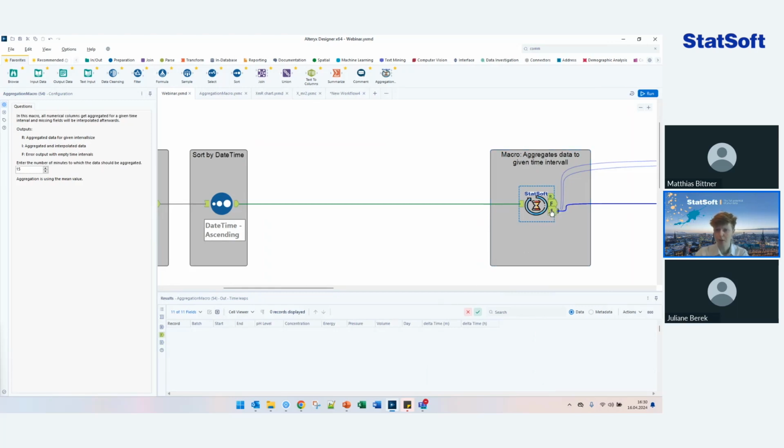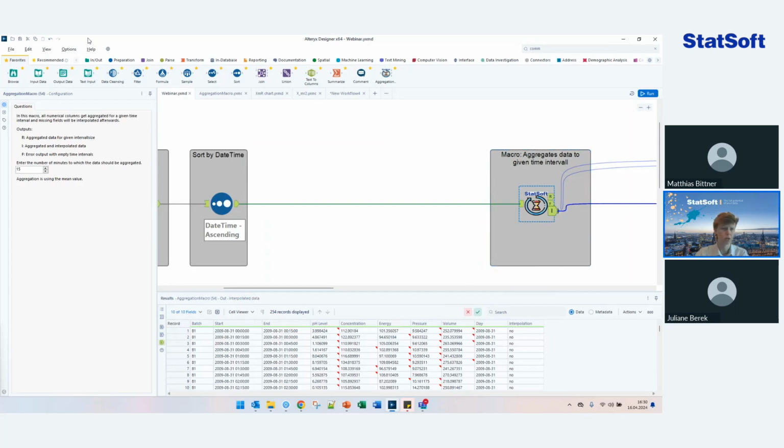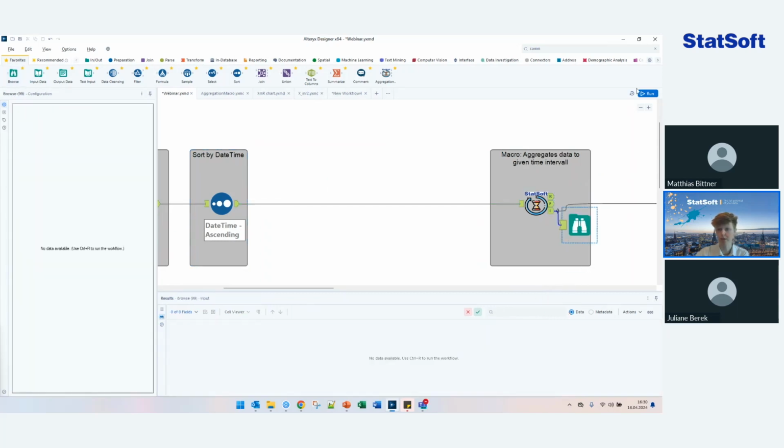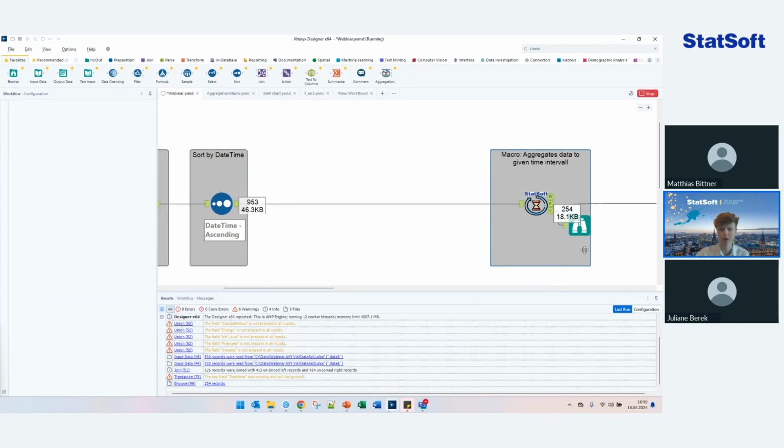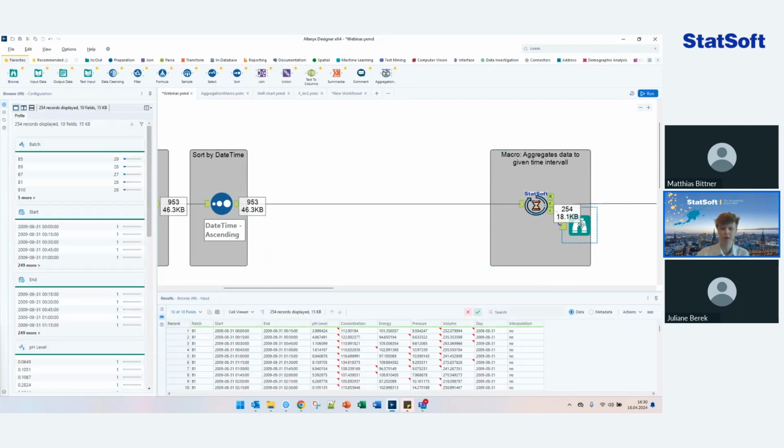But what did we get out of here? We can just always grab a binocular, so a browse tool it's called. It's in favorites or in recommended all to the left, and we can just drag and drop it in here, run the flow again, and look at the data more deeply.